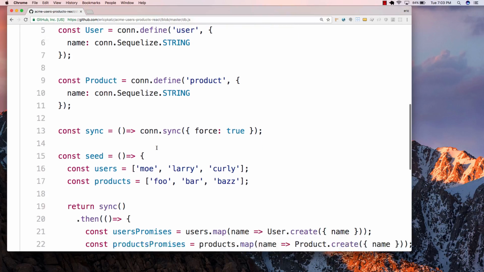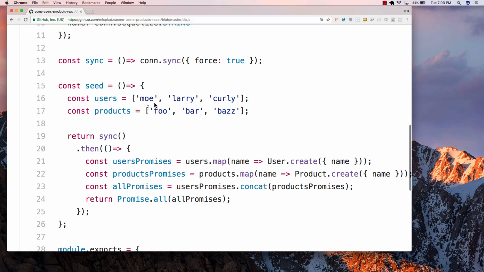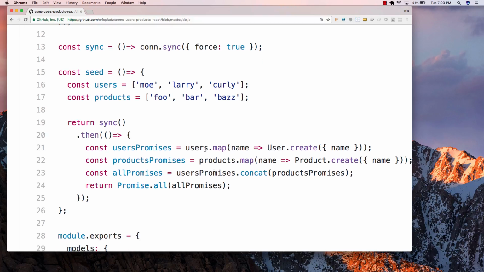We've got a sync task. We've got users and we've got products. And here, real simply, we've looked a bunch at promises. We're creating 3 promises for creating users, 3 promises for creating products, concatenating those together. We've now got an array of promises, and we say Promise.all with all of the promises. Again, a lot of things that you've been introduced to, but the idea is that not everything, but a lot of what happens asynchronously ends up getting done these days with promises.